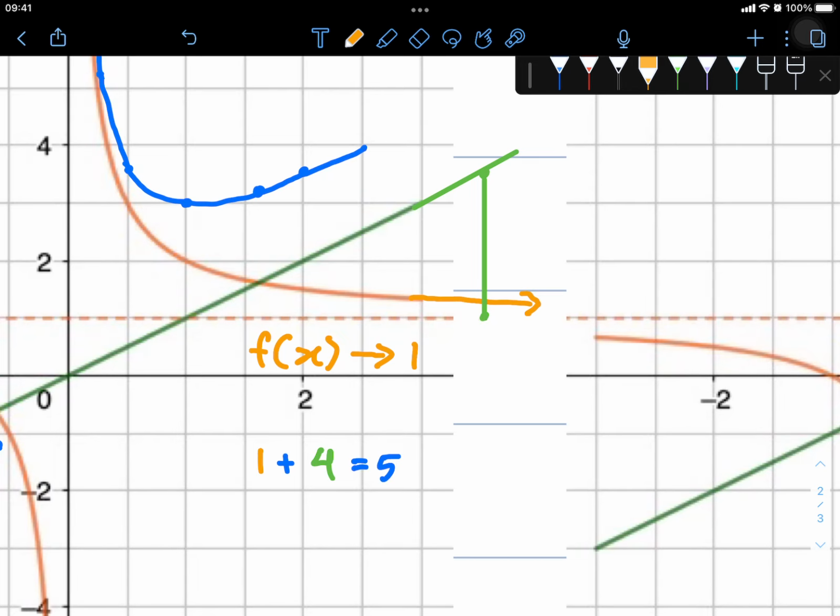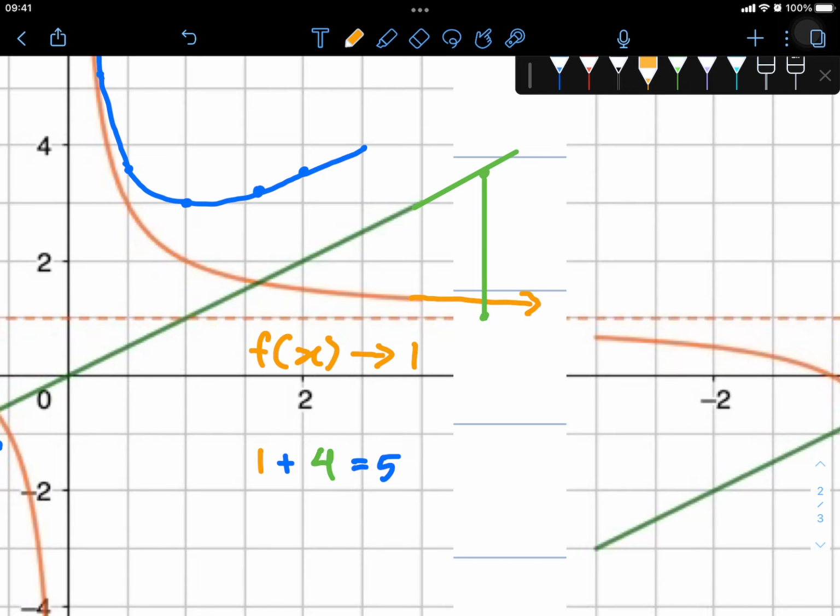As we move closer and closer to 0, g, let's say this point here, is negative 0.01. And at that point, f is a very large negative number. So let's say it's negative 10. In the exact same logic that I've shown here, negative 10 plus negative 0.01 is going to equal negative 10.01. Notice how that's actually indistinguishable.